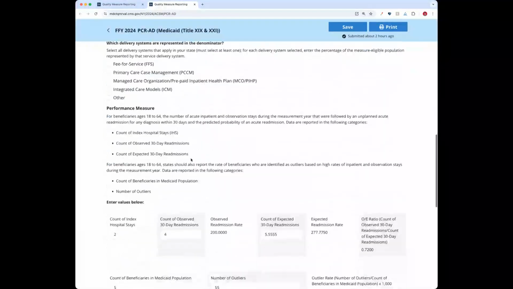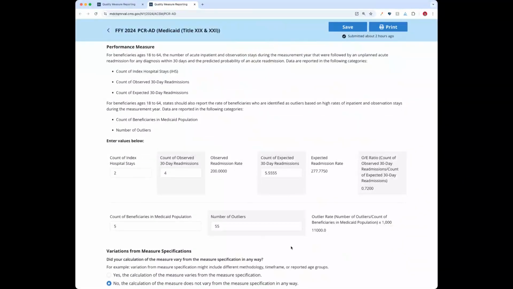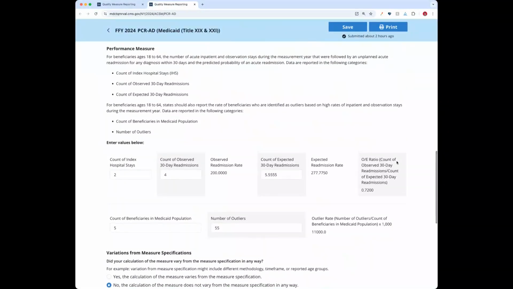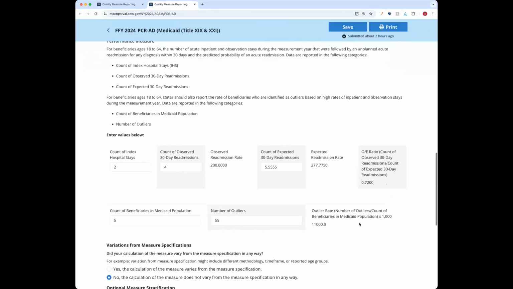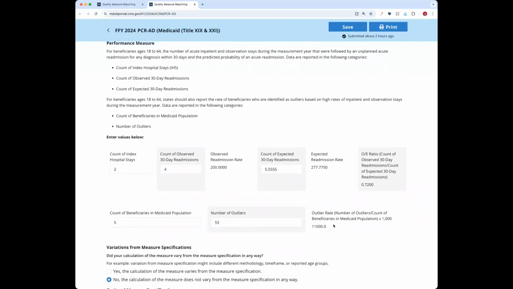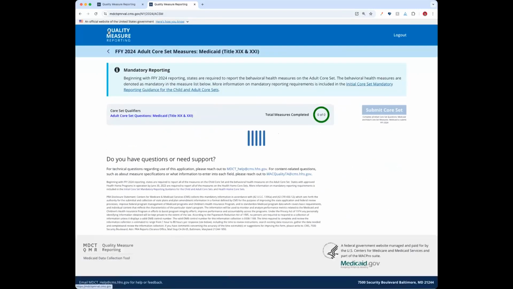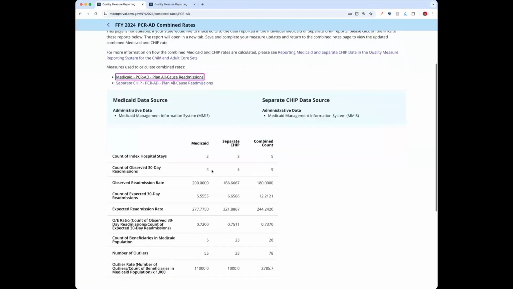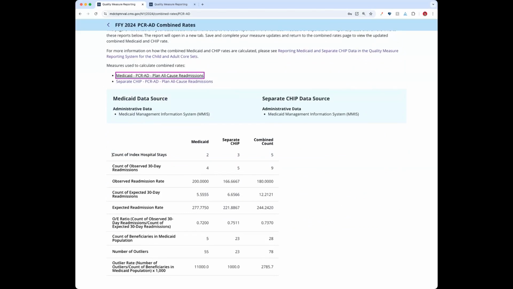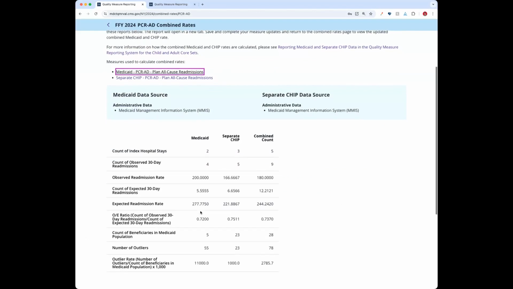Being able to still provide that combined rate calculation or the combined sum calculation for a lot of these was something we really took into account and wanted to make sure we were providing accuracy around on the combined rates page. So if you come back to it, you can see that we've brought those in accordance with the way that they're captured in the measurement itself. So you'll see accuracy in what's being shown across the different measurements.